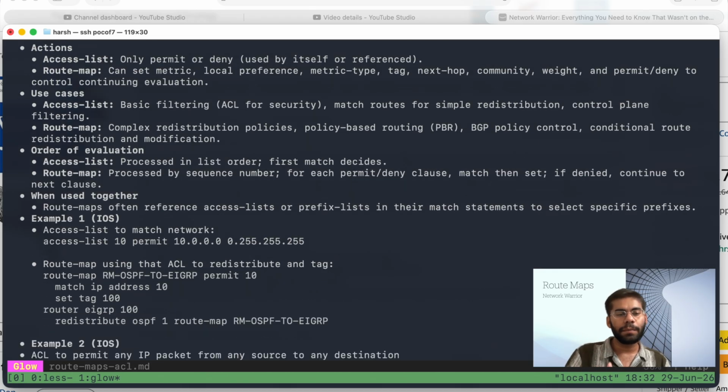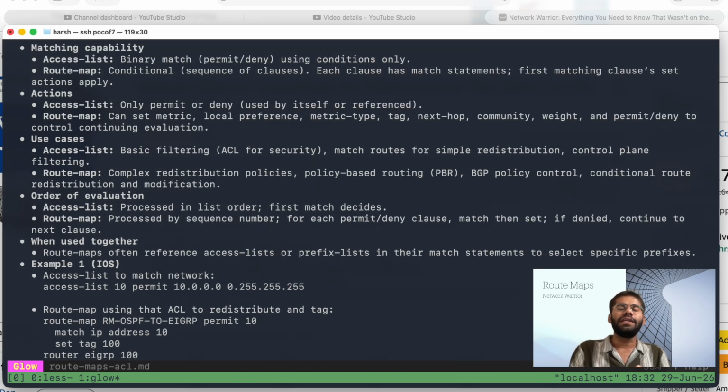Now, talking about the order of evaluation, the access list is processed in list order. It contains statements marked as a list, and we can insert values in between by using a gap sequence. For example, the first statement is statement 10, then statement 20, and if we want to add a statement in between, we can add statement 15.